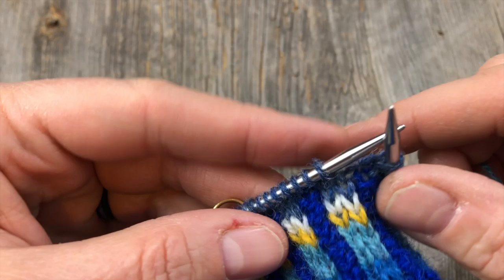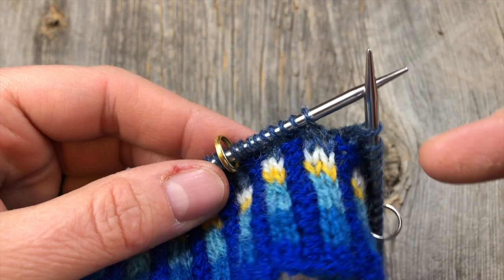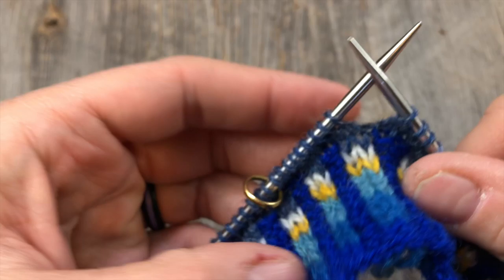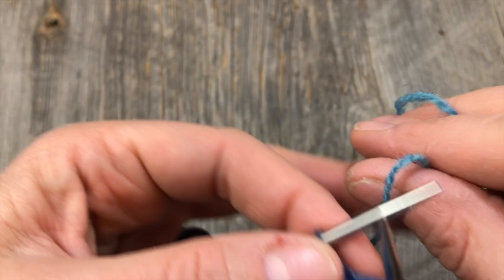Let's get started. Okay, when adding in a new color, I like to begin 8 or 10 stitches before I'm actually going to knit with the color. I'm going to start weaving in the tail of the incoming yarn, and then we can have it ready to use as soon as we hit the beginning of the round marker, which in my case is this gold ring, and then the others are silver. So I'm 8 or 10 stitches before. I've looked ahead as I'm going. I always look ahead on the chart and I know what's about to happen.